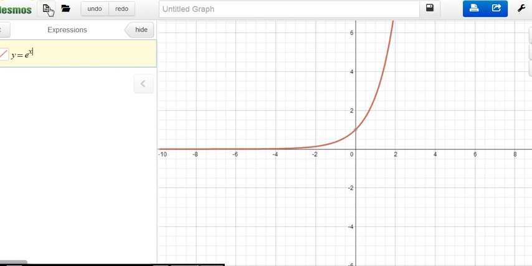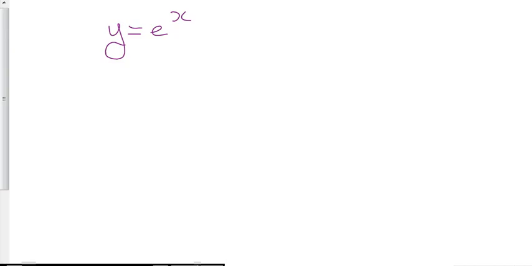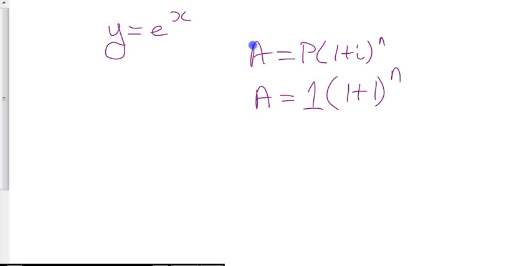So if we did compound interest, so let's say I gave you 100% interest per year. Here, we'll do this, just a little calculator exercise. Grab your calculator. Let's say I give you 100% interest per year, right? So you know that A is equal to P times (1 plus i) to the n. Okay, and we're just going to start with $1, because $1 makes it easy. So A is equal to 1 times (1 plus 1) to the n, which is 2 to the n. So at the end of 1 year, you're going to get $2, right?